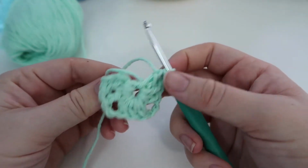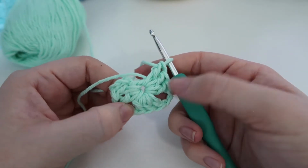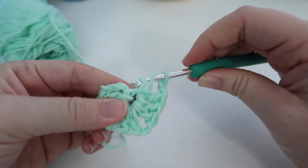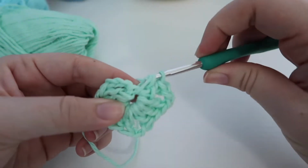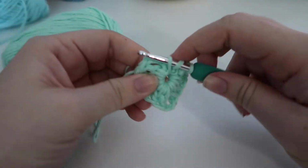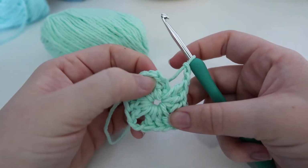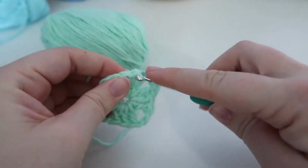2, 3. So you're starting to see the square kind of forming. Your chain 2s after every 3 double crochets are your corner spaces. So we're going to do another one, chain 2, and then 3 double crochets in the center. And then chain 2, and then you're going to find the top of the very first 3 chains that you did, and then you're going to slip stitch.